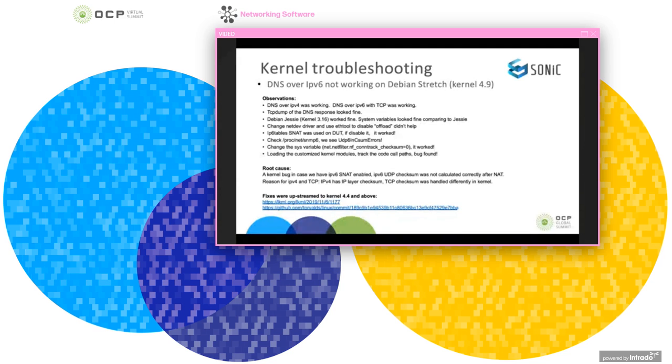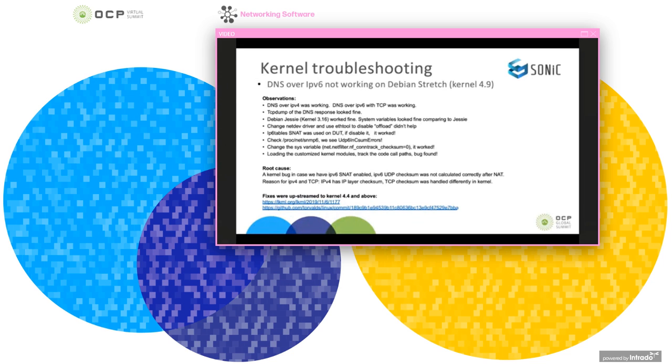We also checked some system stats, and we saw some checksum errors. So eventually we hooked up the kernel modules and found it's really a kernel bug. This bug is a corner case: when you have SNAT enabled, the UDP checksum is not calculated correctly after the translation.